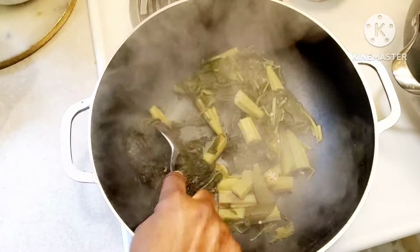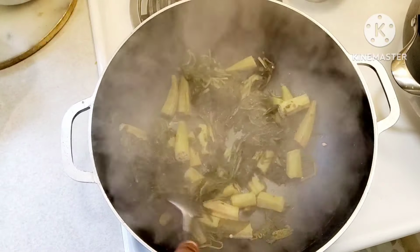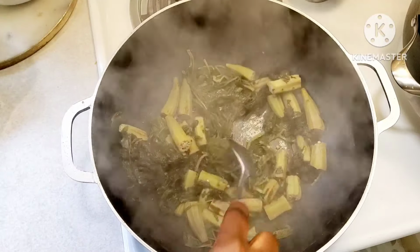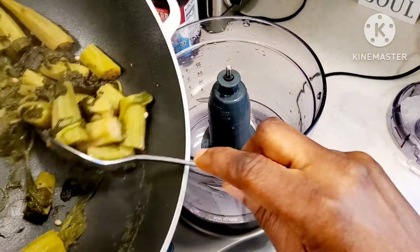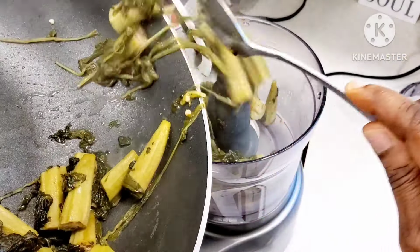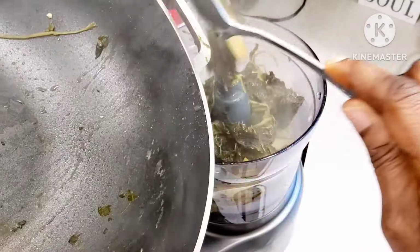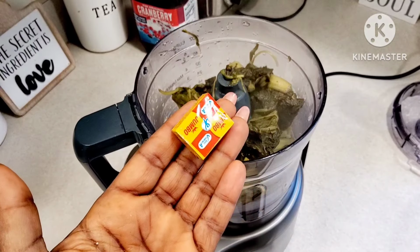Now let's check on our baby spinach, our okra, and our sour leaf, which is the sorrel, the bisab. Like I said again, if you don't have the sorrel leaf, which is the bisab, you can go ahead and use lemon. It's supposed to be on the sour side. It's called rangha bisab. If you have locust beans as well, you can add them there. You can add the raw locust beans or the powdered locust beans.